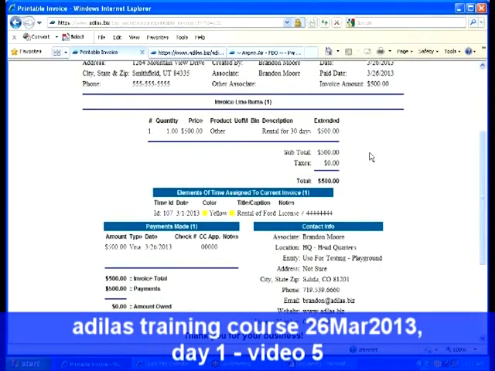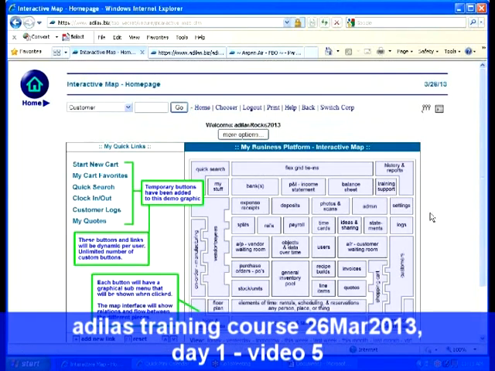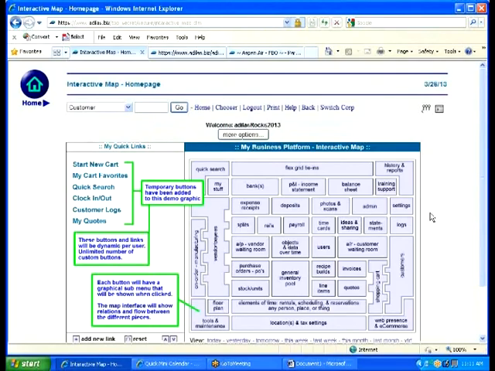Okay, let's go ahead and go back to the home page. Any questions so far? You guys are doing awesome. Just so you know what our plan is, we're going to keep rolling through this, and then when we break for lunch, when we come back, we're going to turn it more into a work session, maybe have you work on some of these concepts that we've been covering, okay?